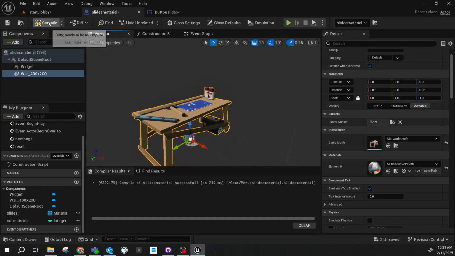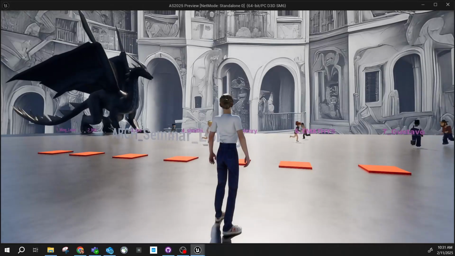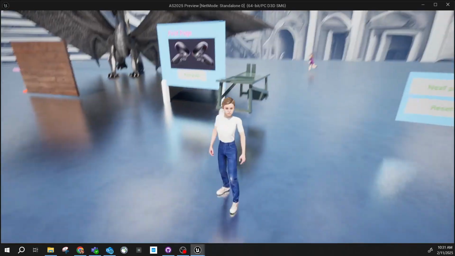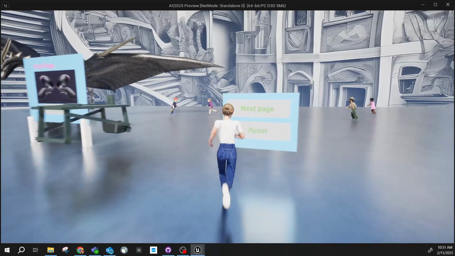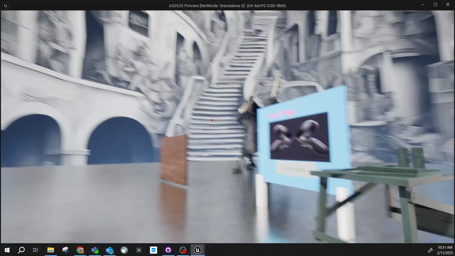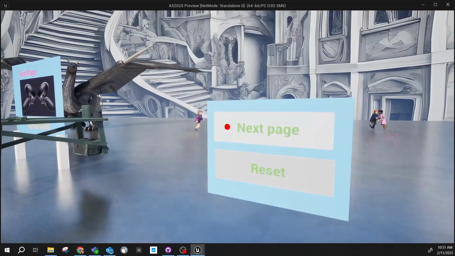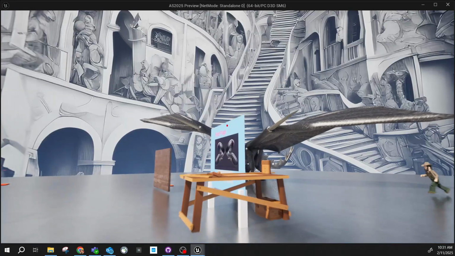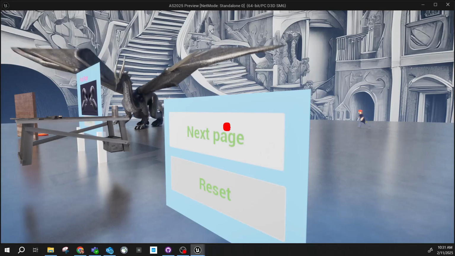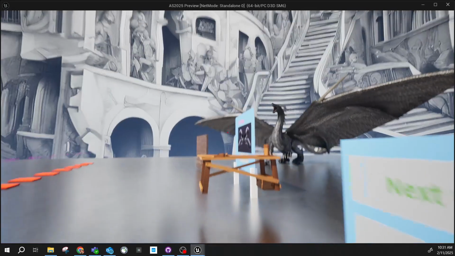So now let's go ahead, play, and see what happened. Okay, so now we have a bench here. Also, I have the C, right? So here, I think by default it is water. You can see the water material for the bench. So if you go next page, you switch to the wood. That looks pretty cool. And then the next one, you can switch to stone, gold, right?